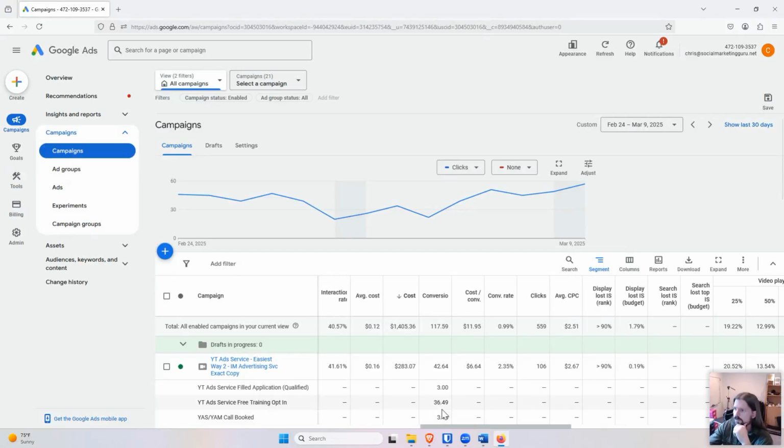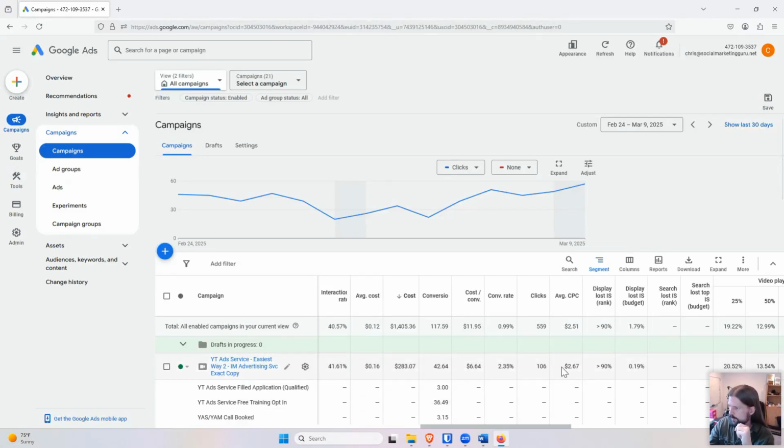And then of course I can do, okay, of the people that opt in, how many of them fill out an application? And that's 3 divided by 36, which is like 1 out of 12. So that's like 8 or 9%. I'll create a spreadsheet that does all of this, and it uses the real numbers rather than just the numbers that are given in the ads dashboard. But I'm just showing you here the high level of how this works.